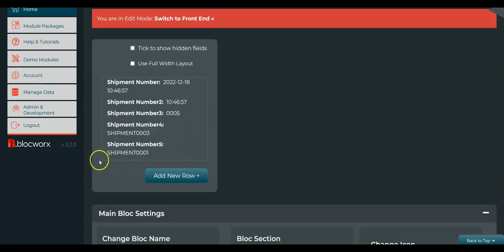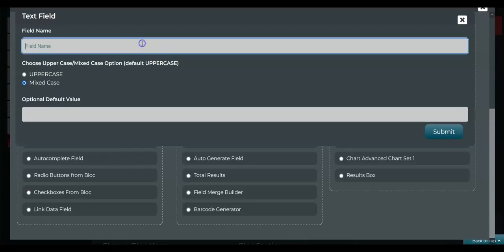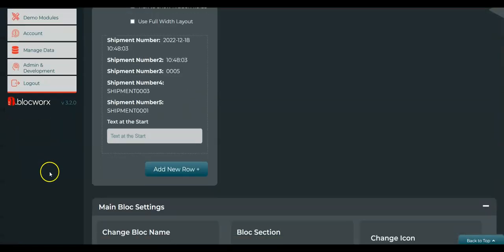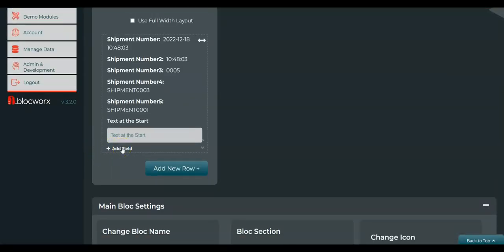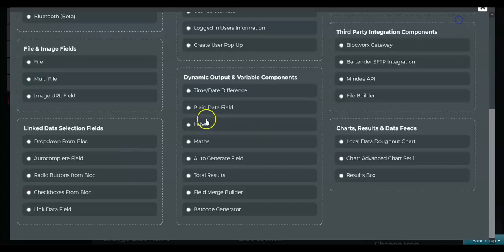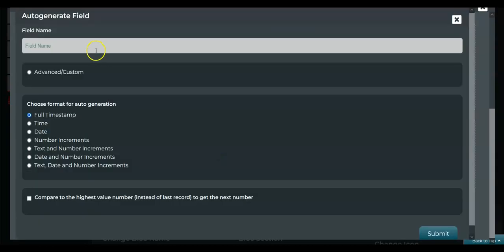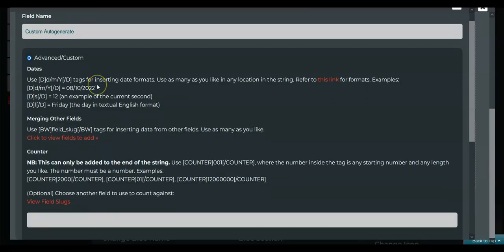Let's just say text at the start, just so we're not very ambiguous. So custom auto generate. With this one, you can build your own string effectively.